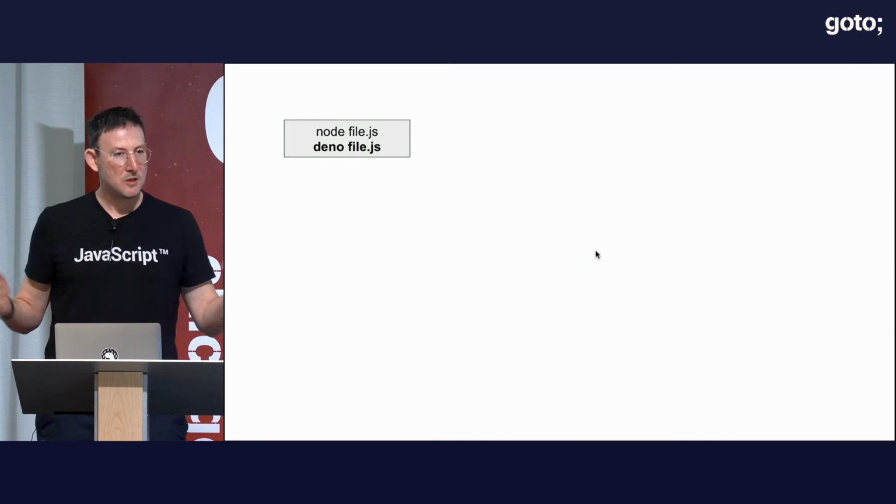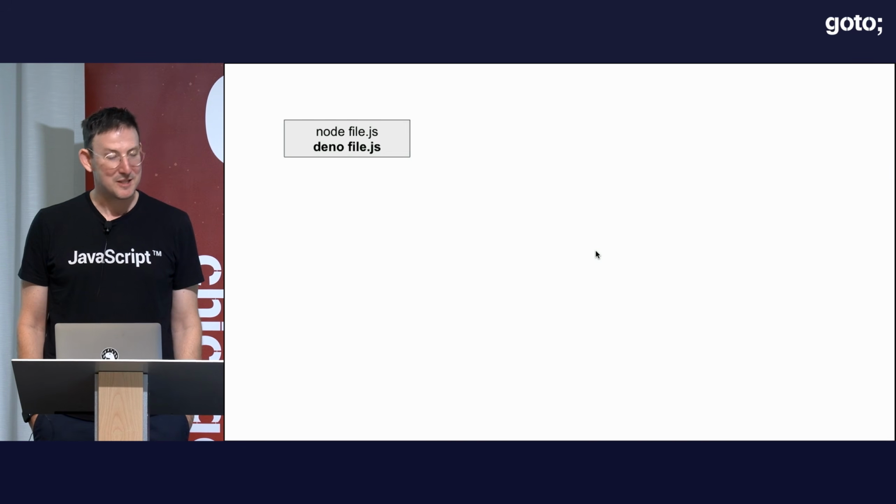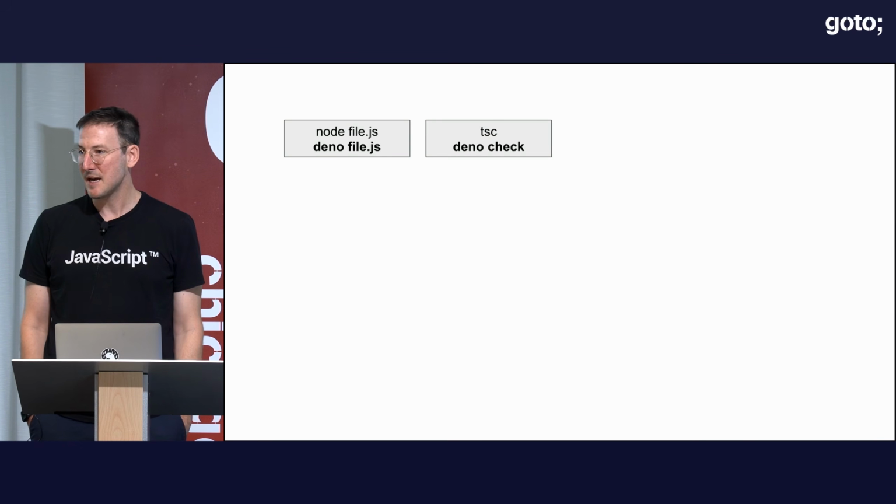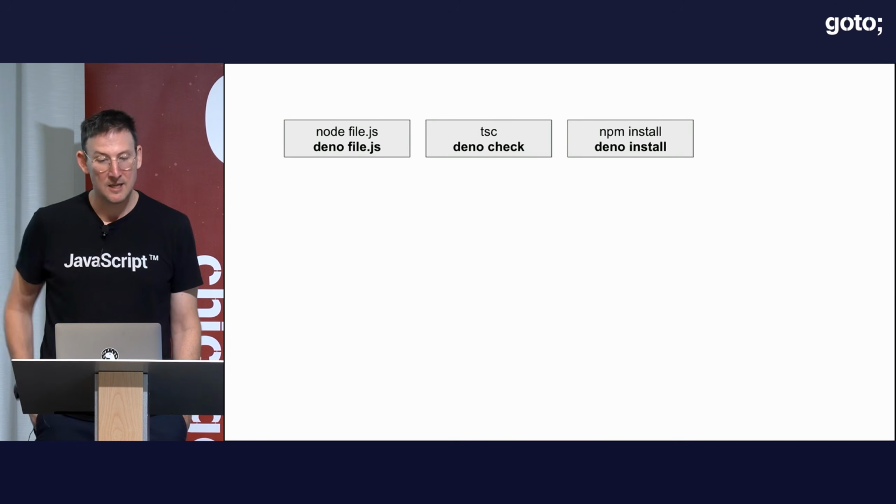So yeah, in Node you might just do Node file.js. In Deno you do Deno file.js. In Node you might use TSC to type check your TypeScript code. In Deno you can just use Deno check.